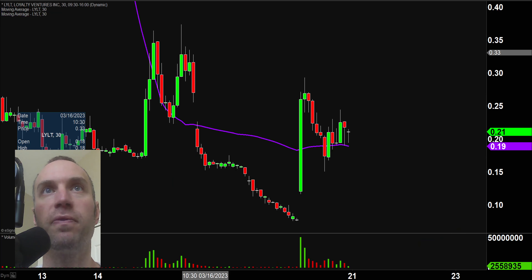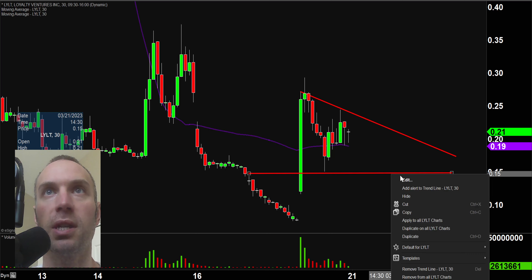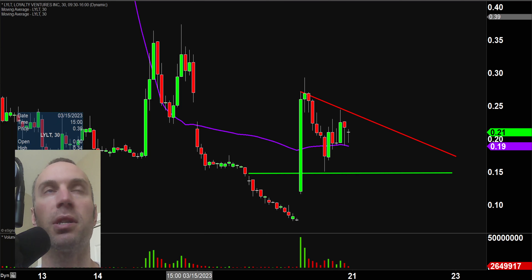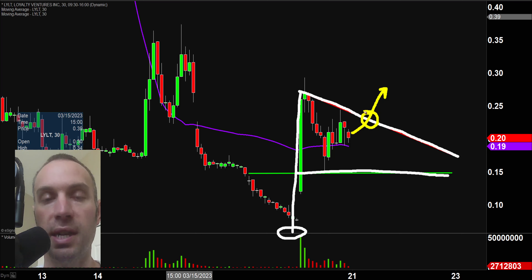Next one, LYLT — huge move today after Friday, which was not looking good at all, literally just a day where it essentially went straight down. And then that opening 30 minutes, you can see big move up. Sure, the price has pulled back, but in doing so has now formed an interesting pattern that a lot of people are watching. We have that area of resistance, and we have our support area down here around 15 cents — this would be known as a bull pennant pattern. While there are no guarantees, it's plausible to think that if the price can get itself back up to that area and break through it, that breakout could create additional buying pressure. So if you like penny stocks and bull pennant patterns, definitely keep an eye on it.